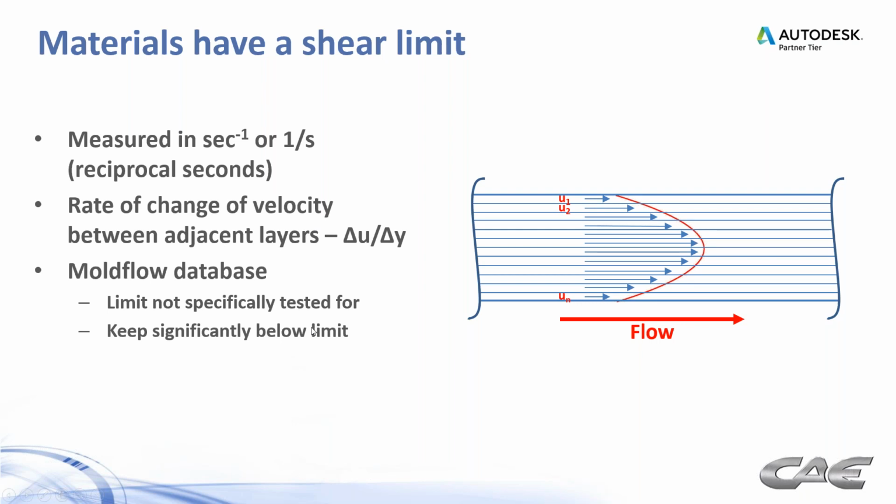If you ever wanted to specifically test a material, you could. You build a test mold, change fill speeds or gate size, and calculate the shear rate going through a given gate, and just note when the onset of gate blush occurs, and match that back to your mold flow predictions.